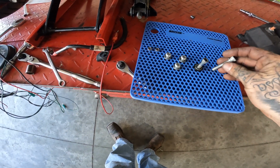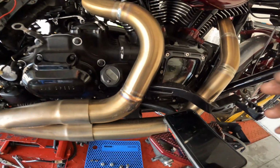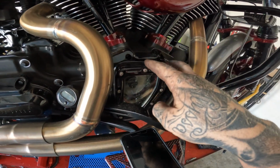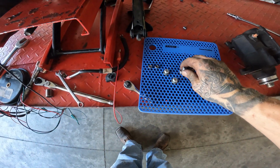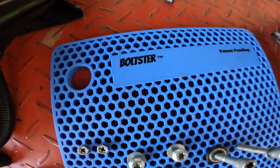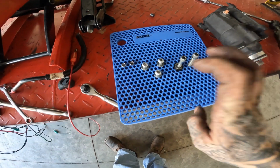It's oil resistant. Take your bolts, you stick them right in there. When you're pulling apart a primary or cam cover, doesn't matter so much, but you're trying to keep the order of the bolts. You can organize them to how they came out, if you got some longer, some shorter or whatever. That's bolster, patent pending. I did not get the bit driver.